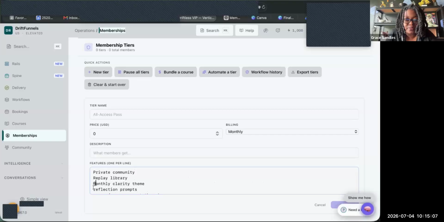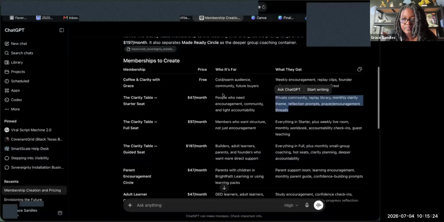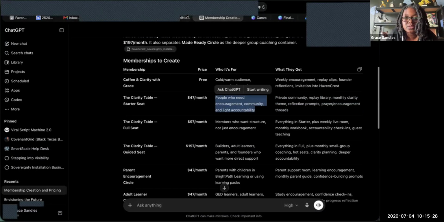Clarity reflection prompts and prayer and encouragement threads. Okay. So it's $47 a month. Go back one more time. People who need encouragement.